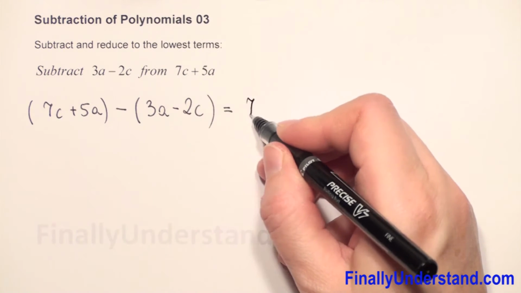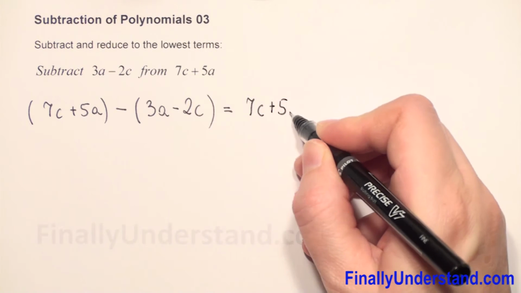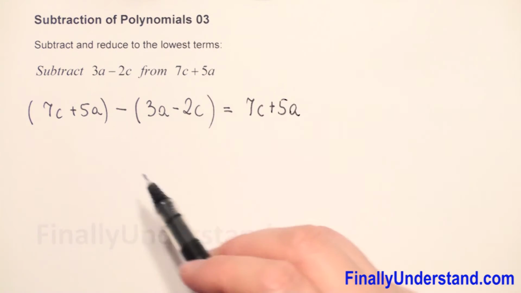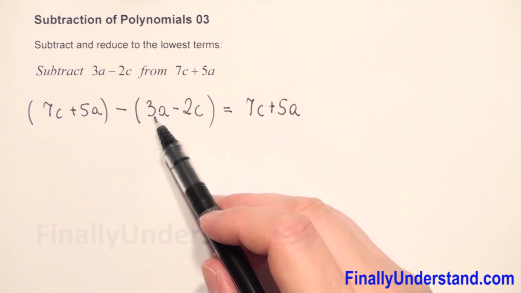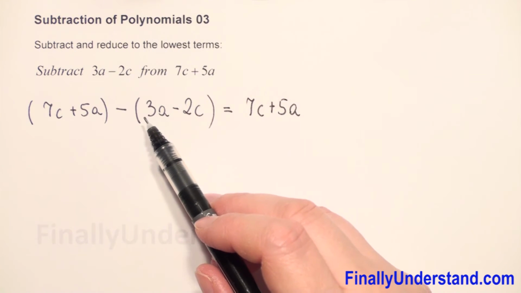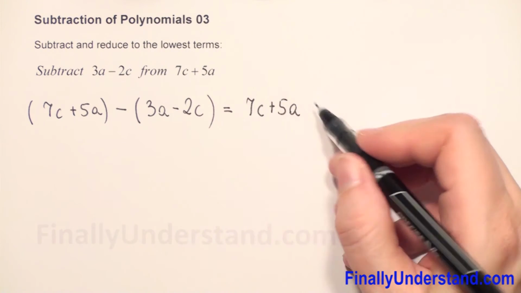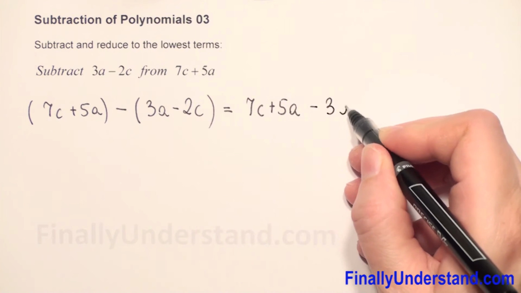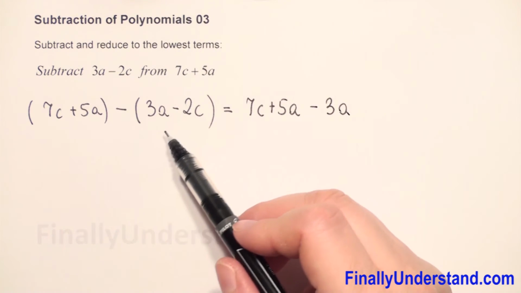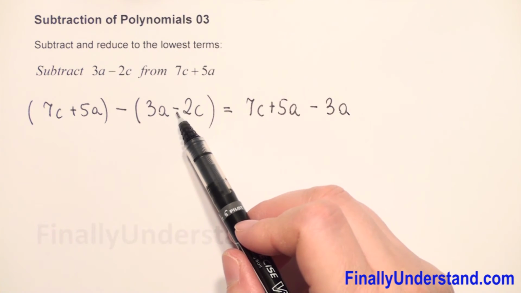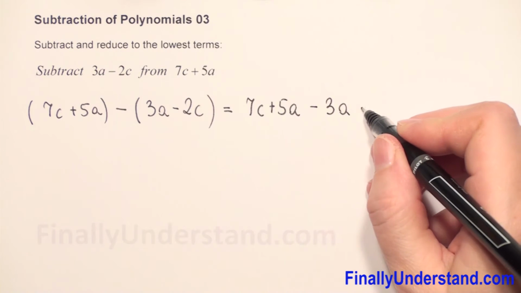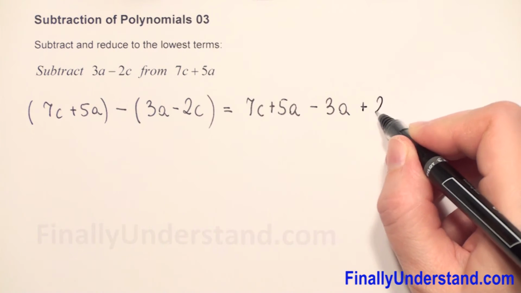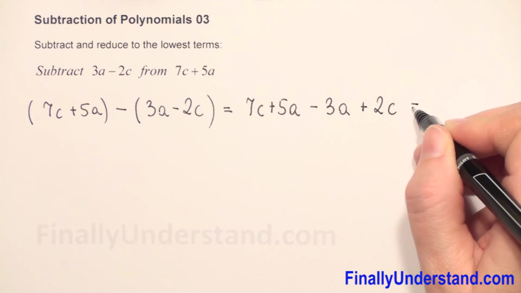First we have 7c plus 5a. We have to rewrite. Like I said, negative sign, so every term in parentheses we have to change the sign. Positive 3 will be negative 3a now. A we have to rewrite, and we have negative, so now it will be positive because negative and negative give me positive. And we copy 2c. So this is equal.